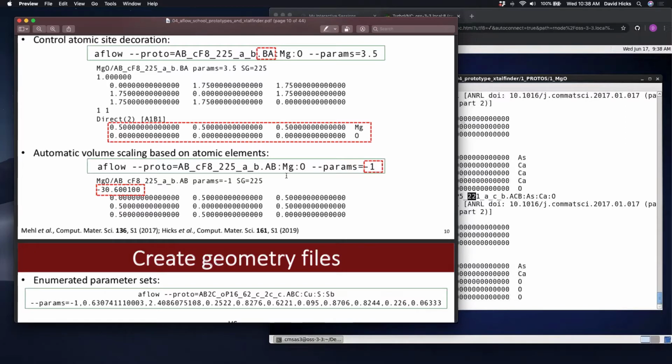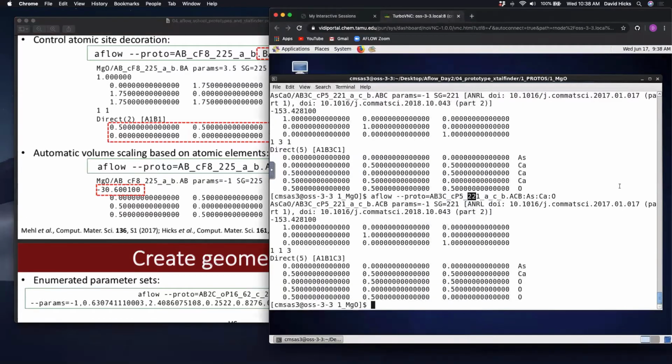So we're looking at the volume of the magnesium and oxygen, counting how many instances are in the structure, and using that to estimate the volume. I'm fairly certain this is used in many ways of guessing the initial structure. So let's do that now.